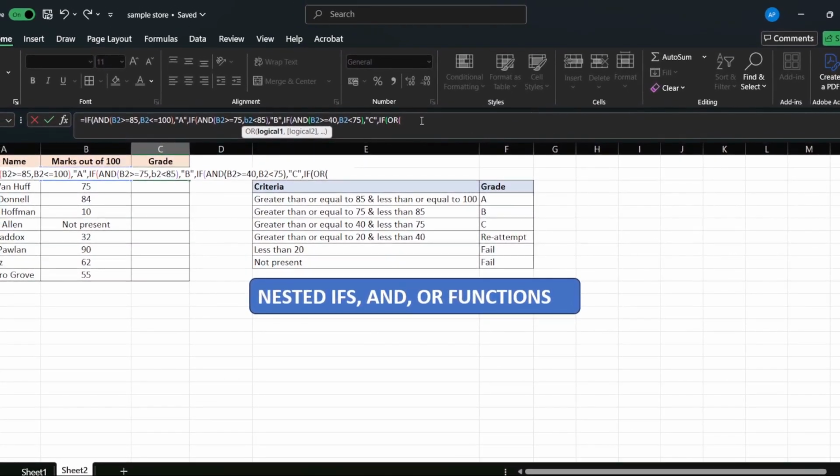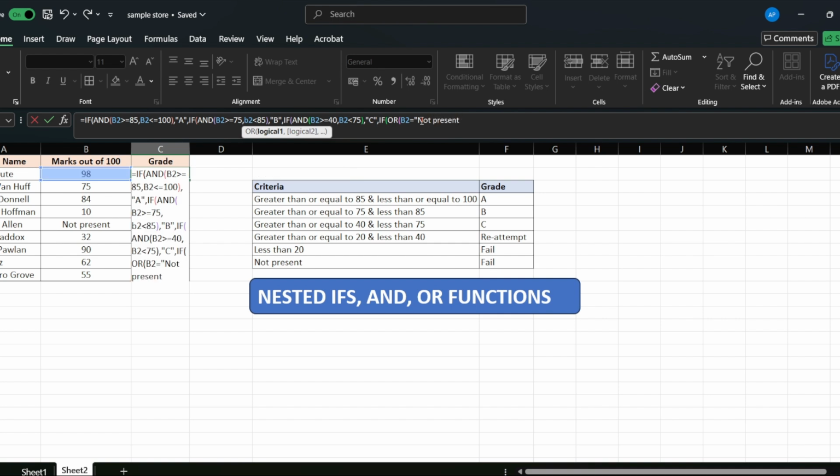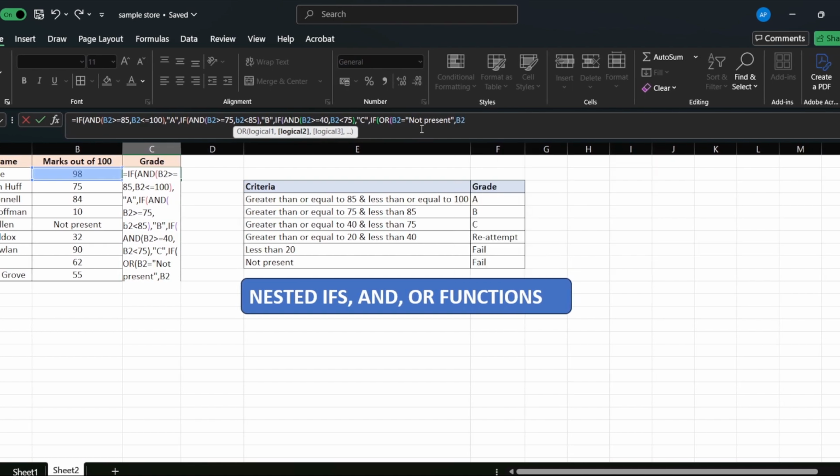So I'll type B2 equals not present, or if B2 is less than 20. If either of the criteria is true, then it should tag it as fail.